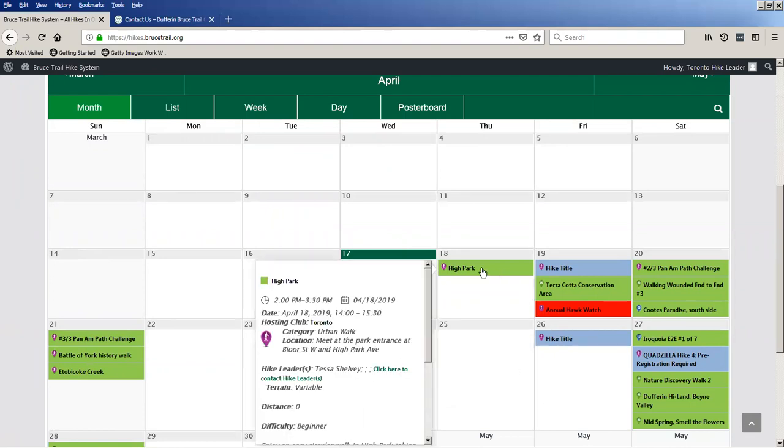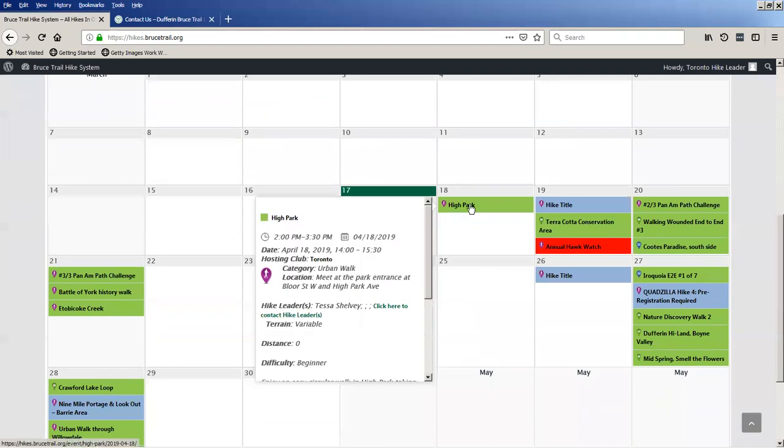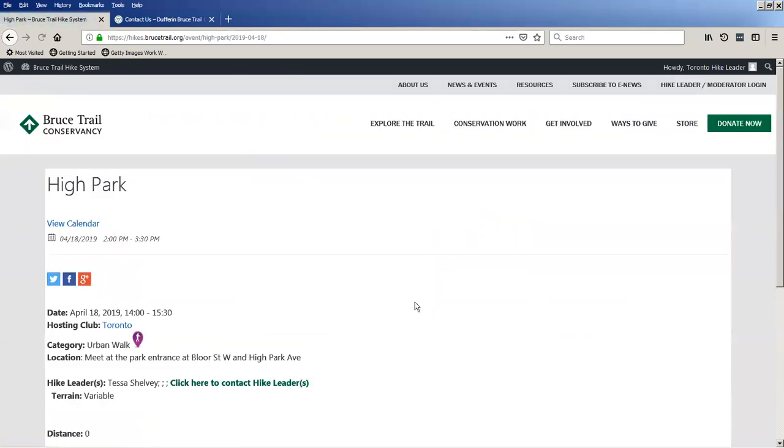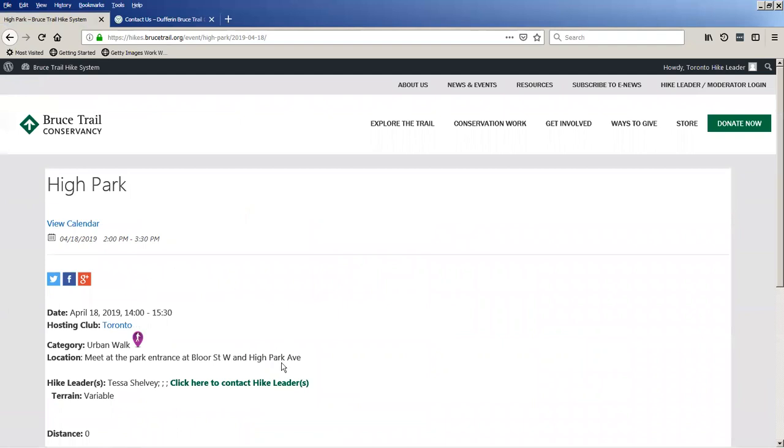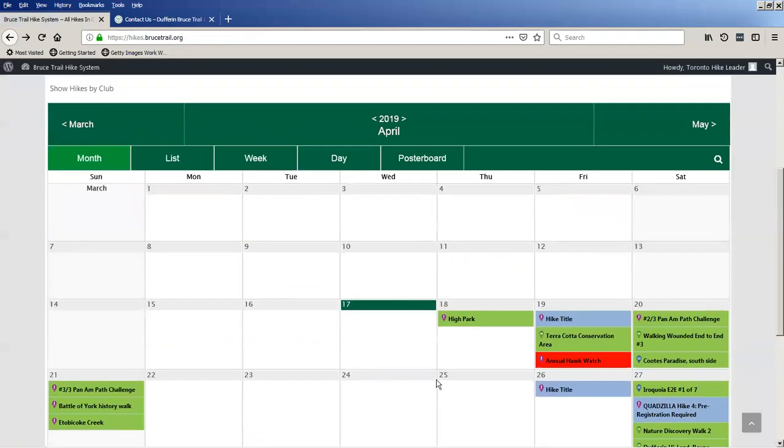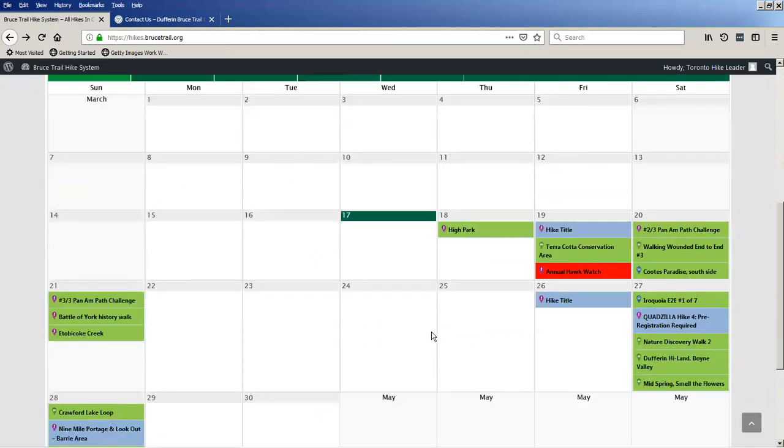But the one thing you can't import, for instance, is pictures. None of the Toronto hikes will have pictures. There is no facility for that. Just to give you an idea, those are the kind of things you really need to think about.